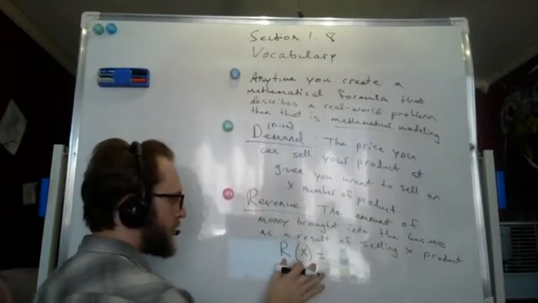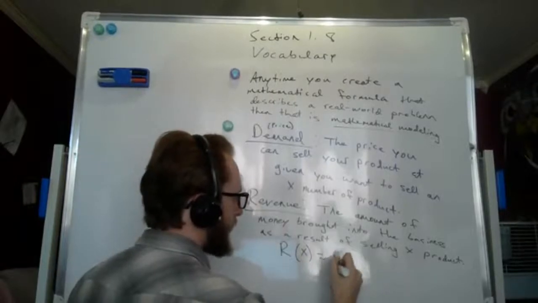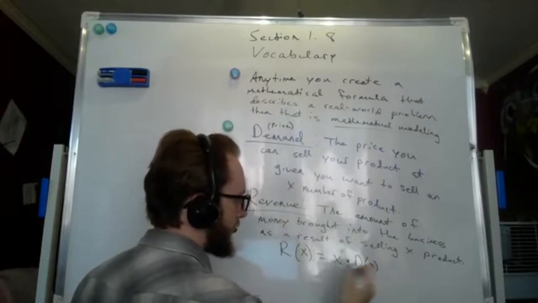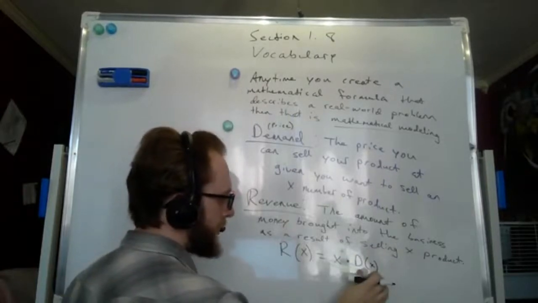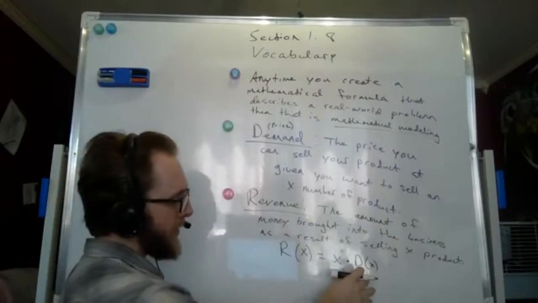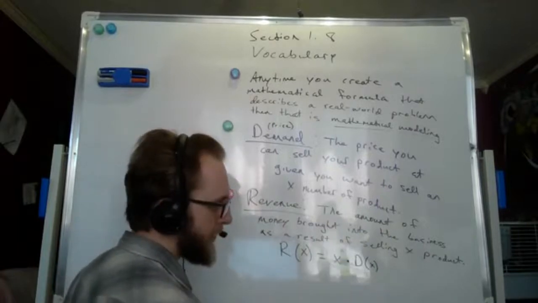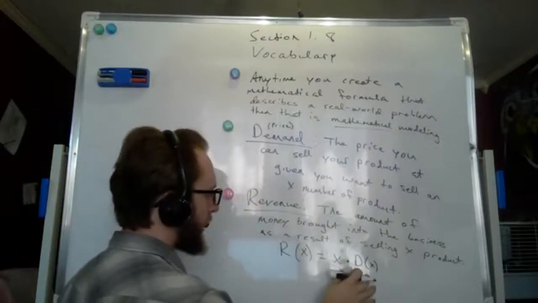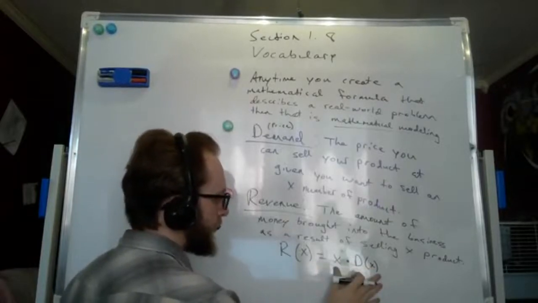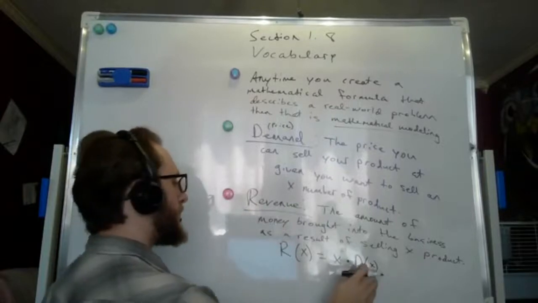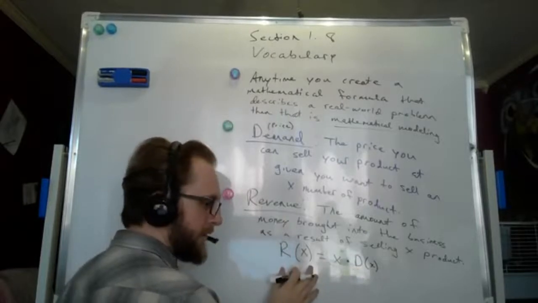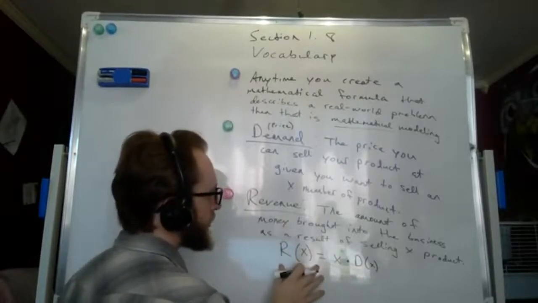So what is revenue? Well, it's the number of items you sold times the price you sold it at. So whatever price you settled on, if you multiply it by X, that tells you how much money you brought into your business. Well, that makes sense. Price times X, that tells you how much money you made. Okay, great. So X times D of X is going to give you your revenue function. That's going to come in handy when sometimes in these word problems, maybe you're given the demand function, but you don't have your revenue. Well, you can calculate it and then you'll have your revenue. And this revenue function will be important later.